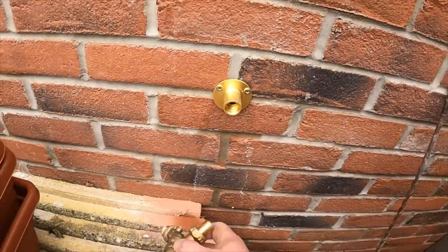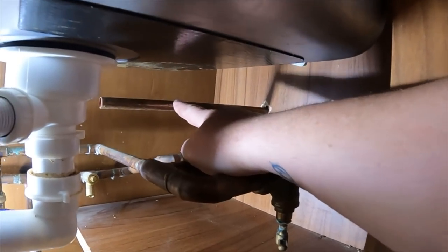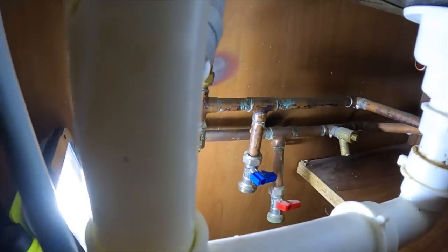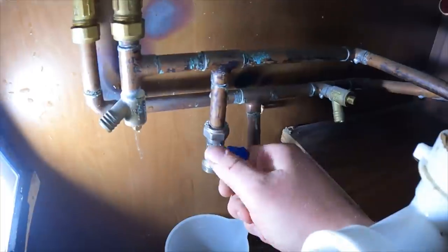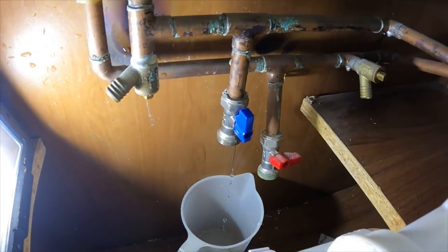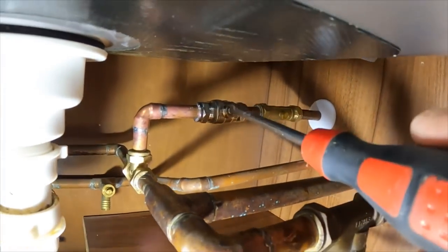We can put a cap over that so you won't see any issues there. The plate is fixed onto the wall — we'll put the tap on at the end, get Loctite 55 on there and screw it in. Now inside to connect up under the sink. I'm going to put a check valve there, isolation valve there, elbow, and then straight into a compression tee here. I've just whipped the washing machine hose off, put a little bucket underneath, turned the water off to drain all the water out of that point, and got it connected up. The compression tee is in, full-bore isolation valve, and double check valve — all connected.